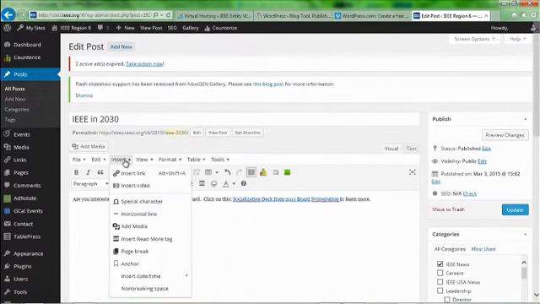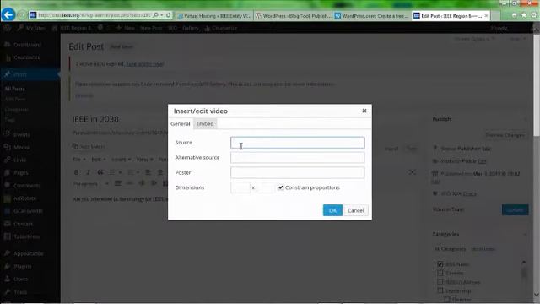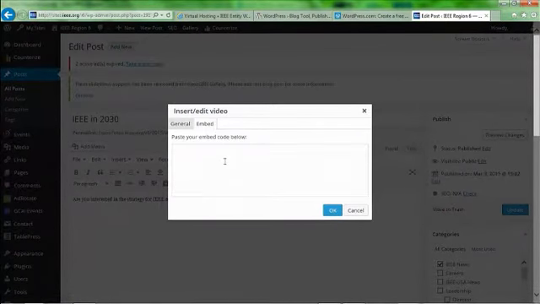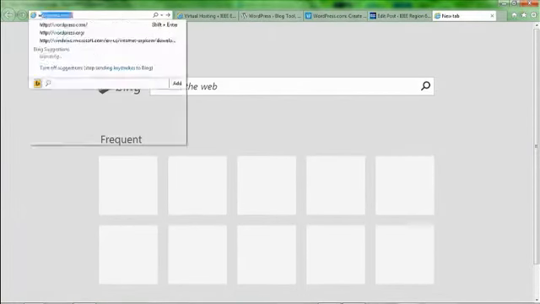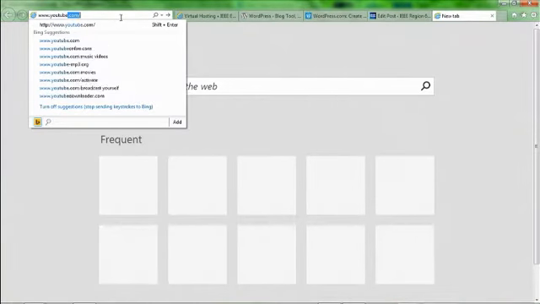Yep. They've added some new video. Insert video right there. And then you put the source, this. That's where you'd put the URL. So if you upload the video into your media, you could get the URL from that. Or if you upload it to YouTube, you could get the URL. Because see, there's the embed. It has an embed thing too. If you get the YouTube code for the thing, you could paste the embed code in there.